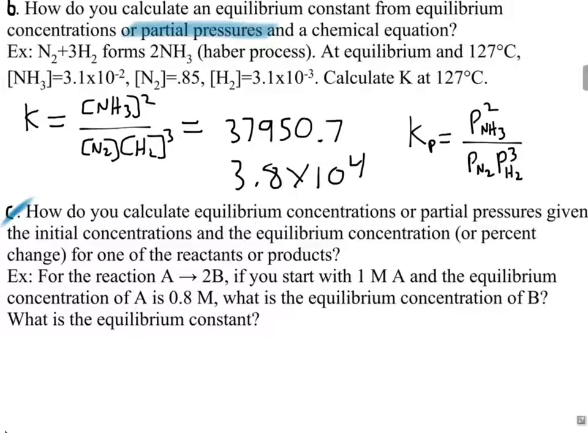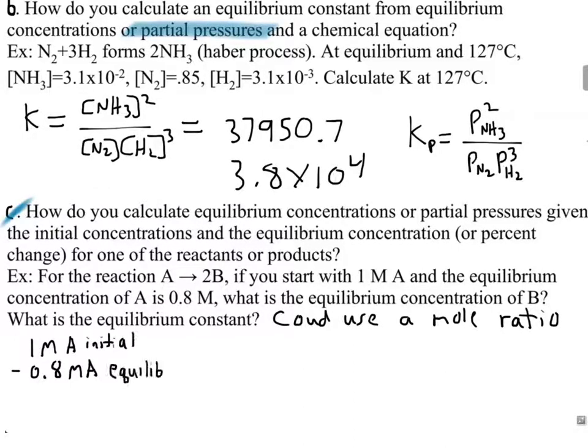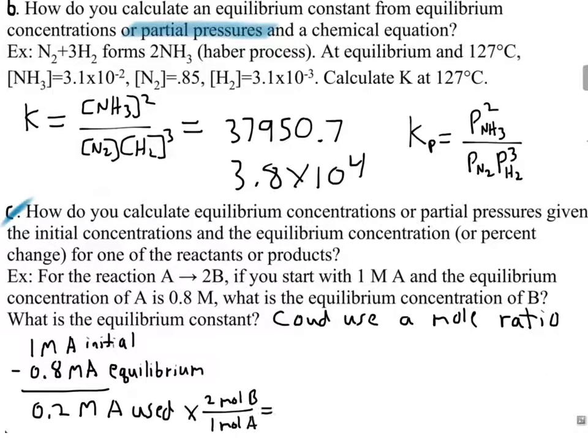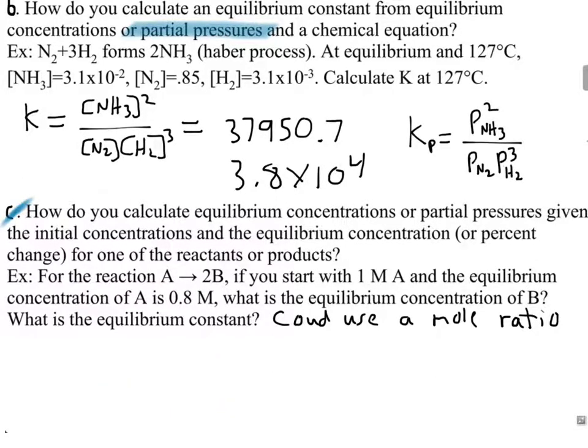But I'm going to introduce right now the idea of an ice table, which is just using those coefficients in table form instead of a ratio form, and I'll save some time in the next 3 chapters. So this is how you would do it again with a mole ratio. Just find the change in how much is used and then use your mole ratio. So kind of 2 steps, and you have to think through it, and every problem is a little bit different, whereas with the ice table, everything's going to be the same. So we could do that, or we could use the ice table.